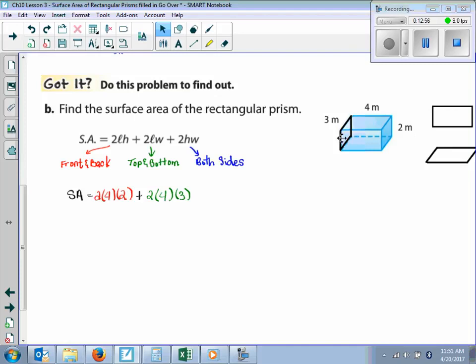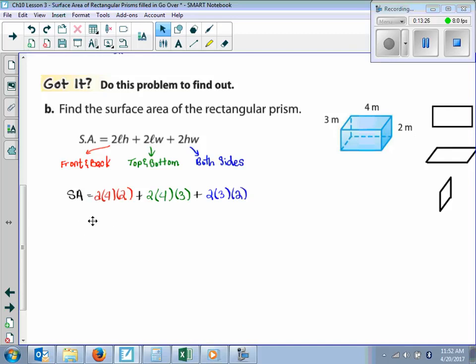So, what dimension do I know here? This is 3, and if I go to the other side, that's 2. So we're going to multiply 2 times 3 times 2. Yeah. So it's 2, because there's 2 sides, right? And then the area of the side is the 3 times 2. You with me? So now we simplify to get our final answer.